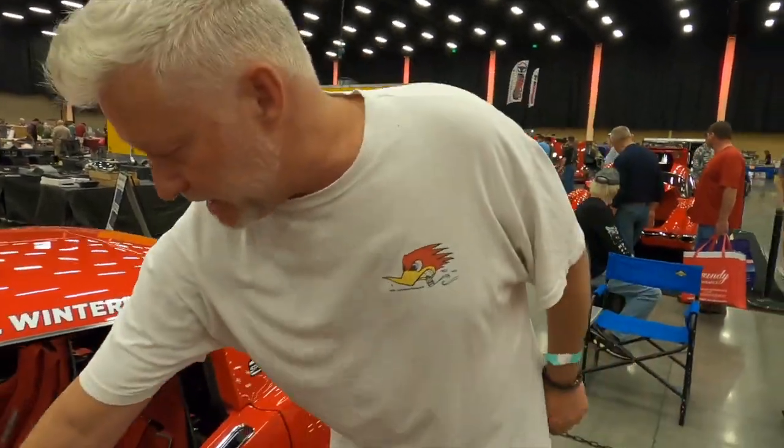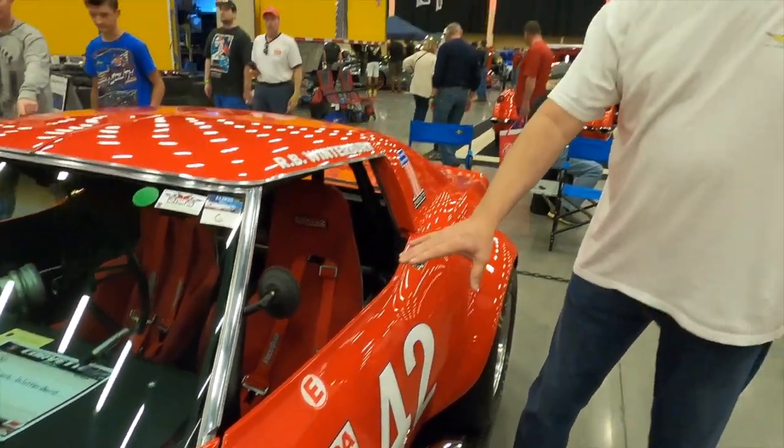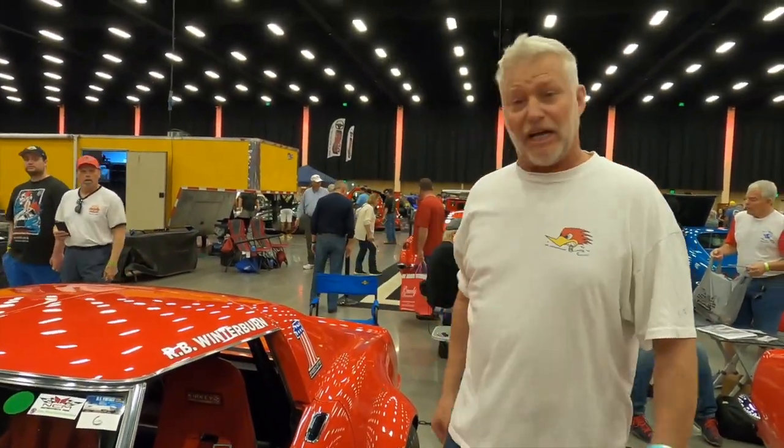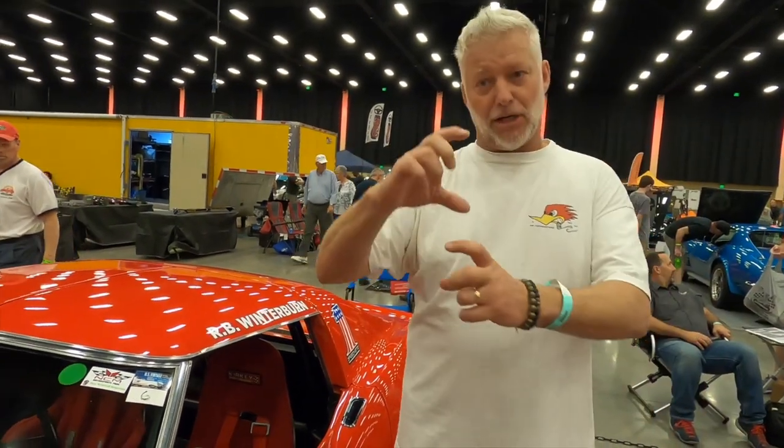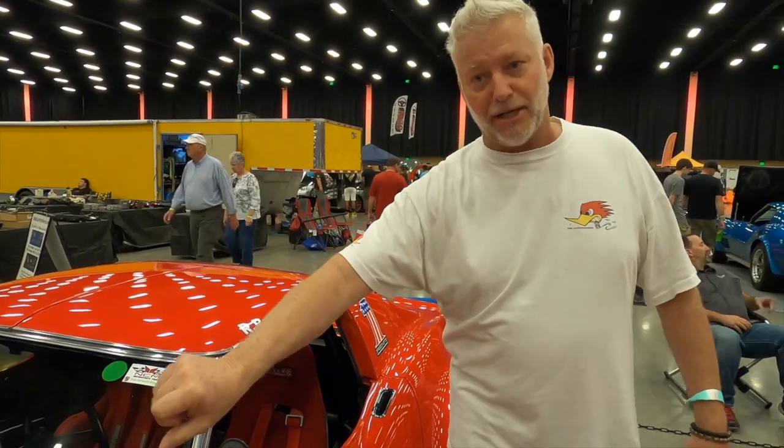Okay. And if you'll see here, this E, this is an emergency. It shows them my fire bottle's here. So if they come up to the car and it's on fire, they'll know that right here. They just pull the fire, if I can't do that. And on the other side, there's a lightning bolt that'll show them that's where the electrical system is turned off. Okay. And so they'll be able to reach right in the door and turn that off.